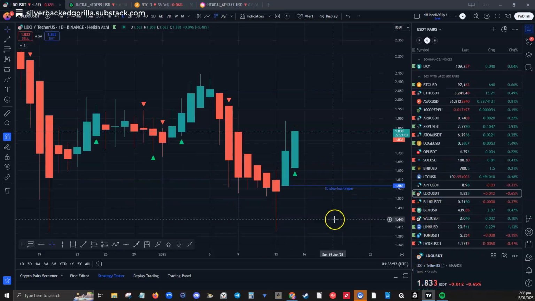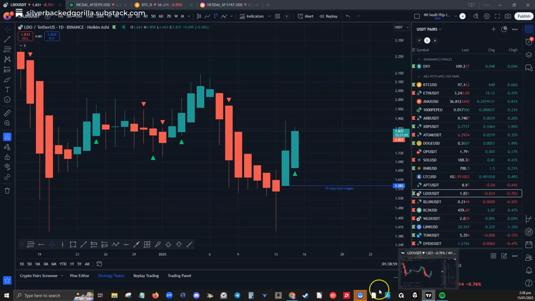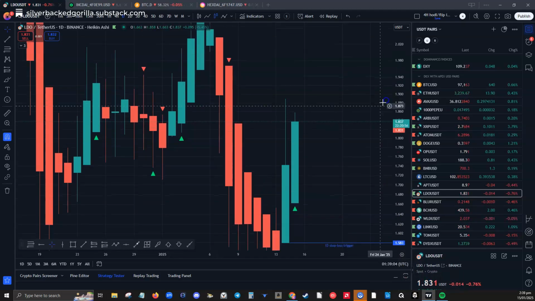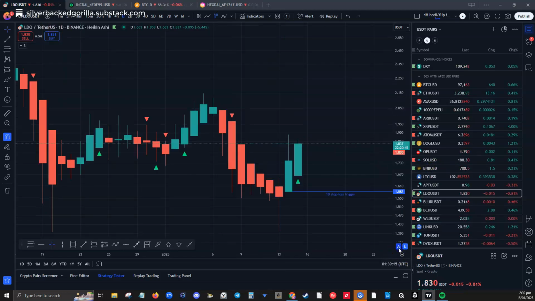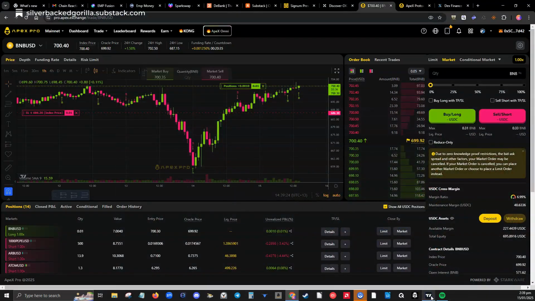Lido is a buy. I don't think I've got that, so I'm going to copy this stop loss here. Not to be too pedantic, but I'll get right onto this exact stop loss level, just so that we all get the same result. I'm trying to be as accurate as possible, because we're all doing the same thing. If you are following along with this case study, then we all should get the same result. So if I'm getting some result, you should be able to follow along with the same principles and do it yourself.